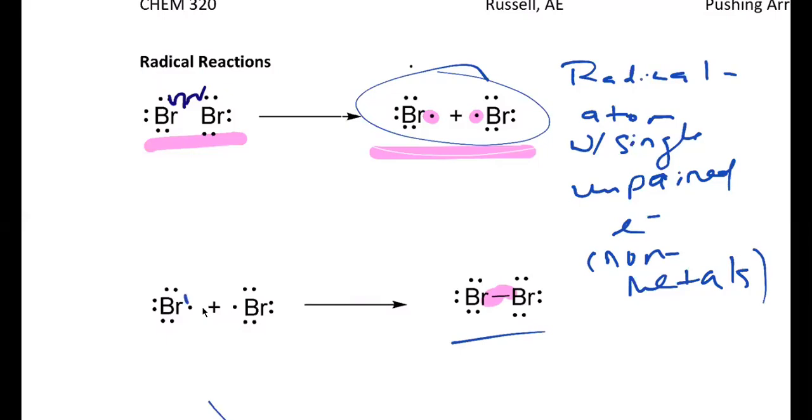I'm going to show an electron coming here, and I'm going to meet that arrow with another arrow coming from my bromine. When I show those two arrows coming together like that, that means that I'm making a bond between one bromine and the other bromine, right? So that is homolytic or homogenic. All of your radical processes are going to be either homolytic or homogenic, right? So this is homogenic bond formation.